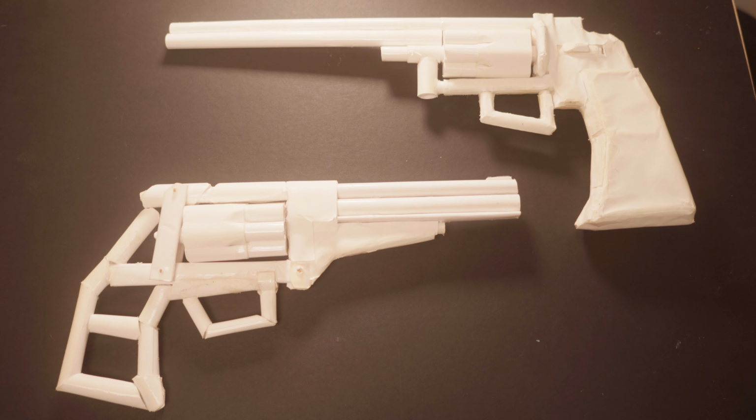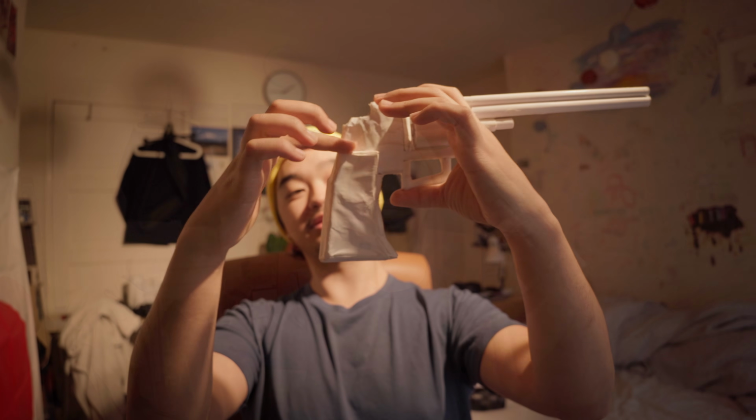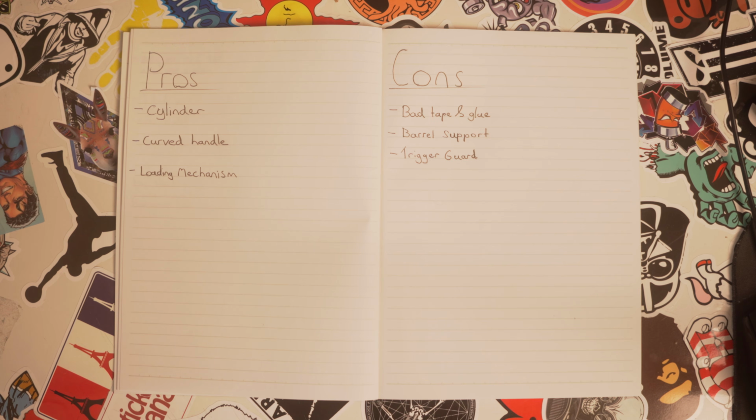Now, I already made two of these before, maybe like six or seven years ago, but I remember I wasn't quite satisfied with the outcome of both of them. It doesn't open up, but as you can see, it's cool, very revolver. It's okay. I also didn't really like the hot glue application, and this section is probably terrible to use to merge. As you can tell, I had a few opinions about it. I had pros and cons of the previous designs and enough information to work on.